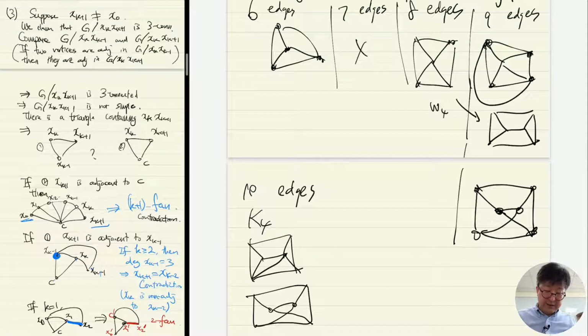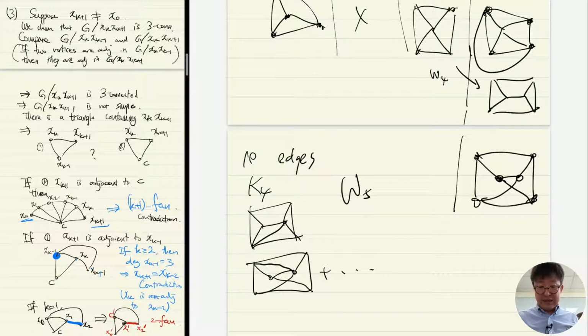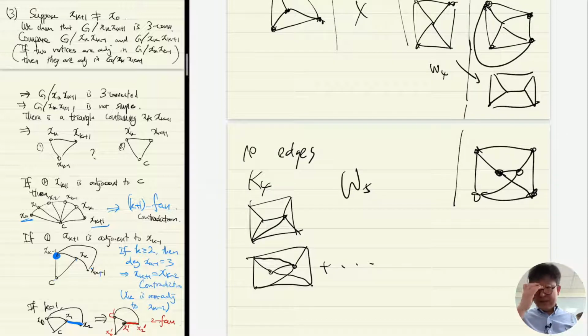Yes. So in this case, I could add an edge like this, and there may be more, right? And then W5, and then uncontract, and then not only adding an edge but also uncontract. This graph, all these vertices have degree 3, so there's no way to uncontract. These have degree 3, no way to uncontract. So the only place you can uncontract is here or there or this vertex.